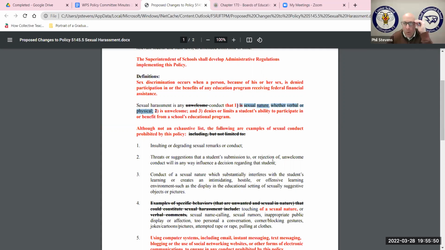I know the last time we talked about this policy, I don't remember who was on the group, we went kind of round and round about number 4. There's so many things, it's just examples of it. So it's not necessarily all the things that are there, but it's, again, from the attorney.